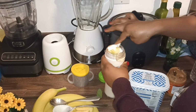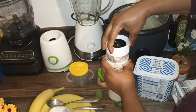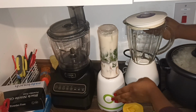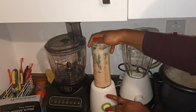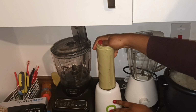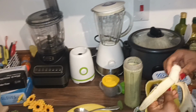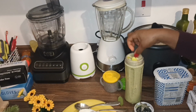So at this point, I'm going to blend what I have here before I add my banana, because it looks like it's full, but it's actually not full. I'll add one large banana for sweetening. Yes, one large banana, and add the rest of my apples and blend.